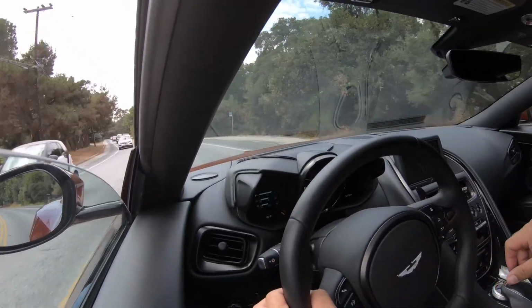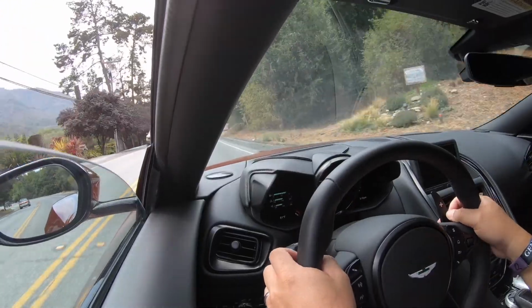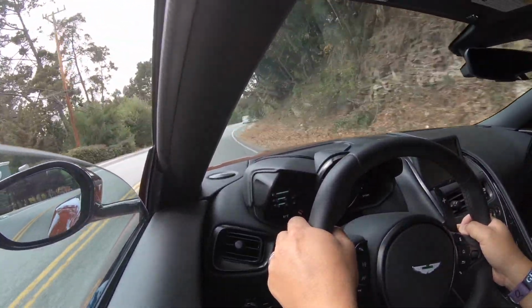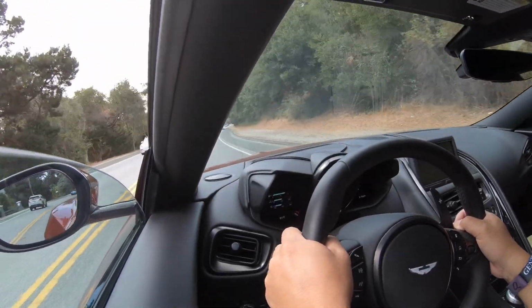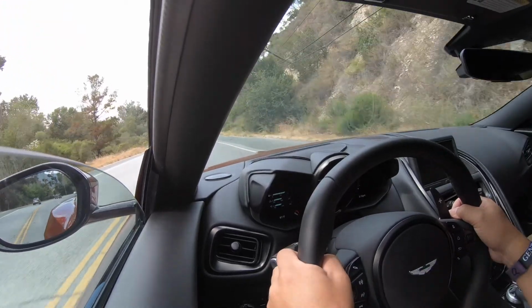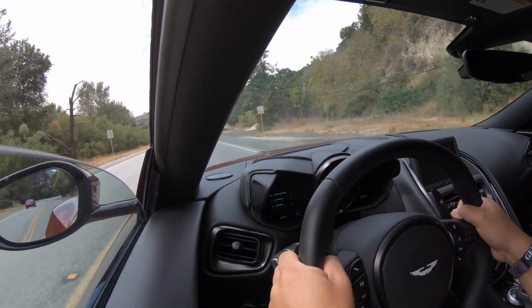Yeah, I definitely lost traction at the top of second gear there, so the car's definitely got a lot of power, and it sounds pretty good doing it. So I can't complain too much about the sound outside the car. Inside the car, the sound is a little fake sounding, and listen to what it sounds like when I put the window up.